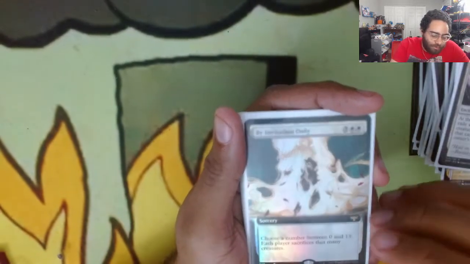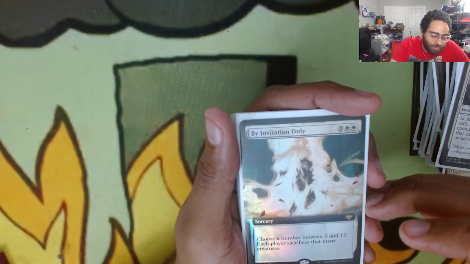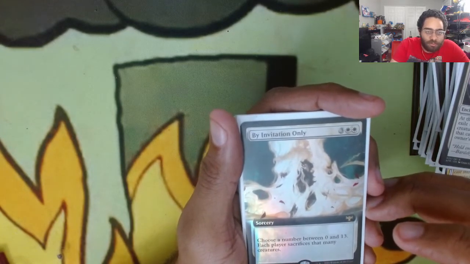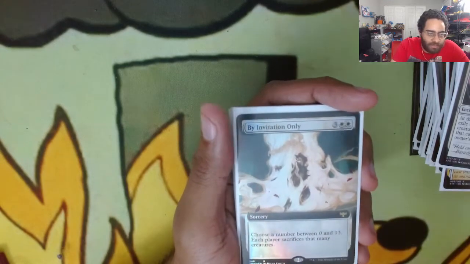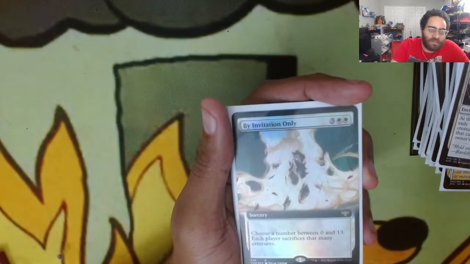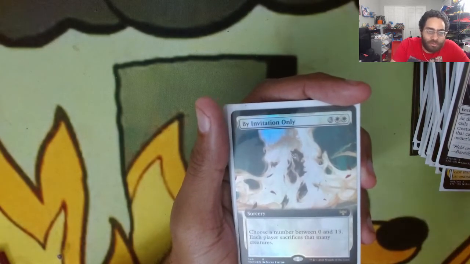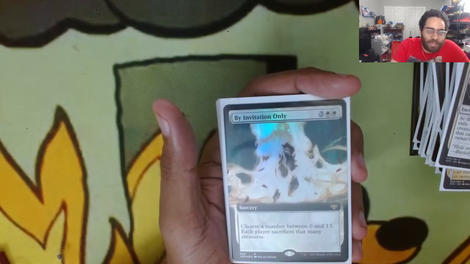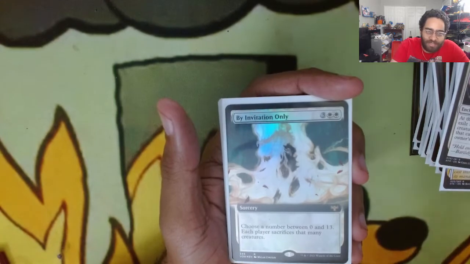And we got a board wipe. We have By Invitation Only. Choose a number between 0 and 13. Each player sacrifices that many creatures. It's almost always going to kill you, but if you're playing against a lot of go-wide decks and you just choose 13 and they have to sacrifice 13, multiple people have to sacrifice something and you get like 23 treasures or even more depending on what else is on board. So even if I have no board, I could just recast Negan or I could recast something else.